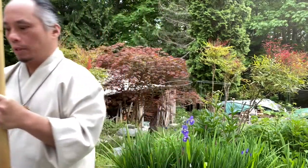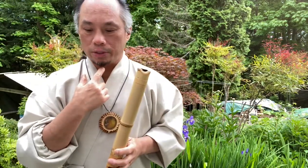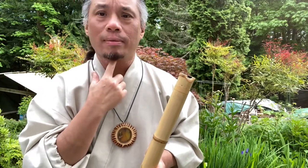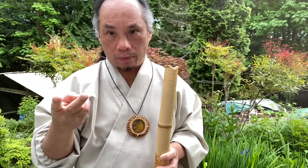You want to practice first — you can easily practice on your shakuhachi. The muscle we use for this breathing is at the base of the tongue, at the back of the throat. You use that muscle to push the air out, and then as you push out, you breathe in through your nose at the same time. Do that at particular junctures in your breath flow as you play, as seamlessly as possible.